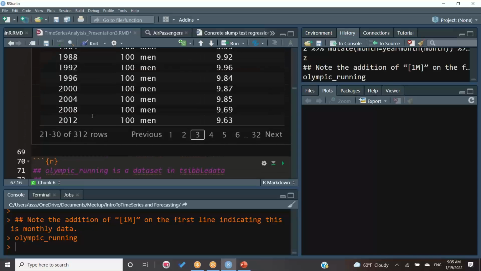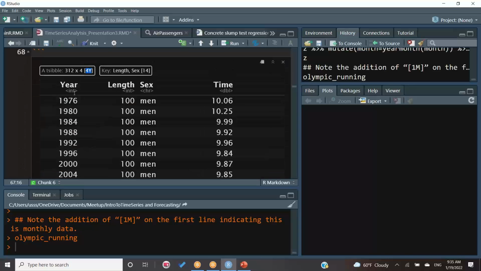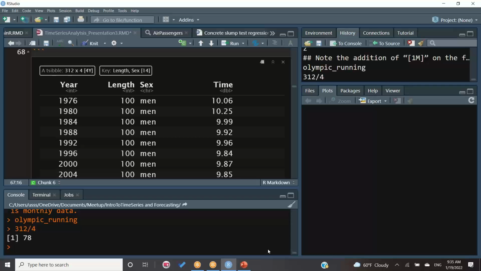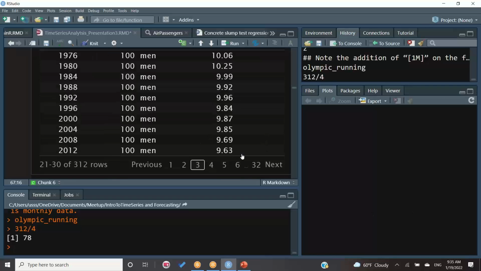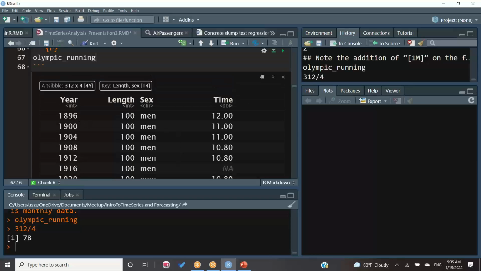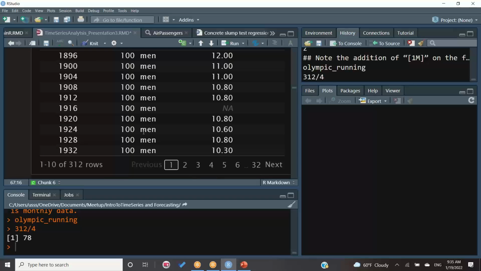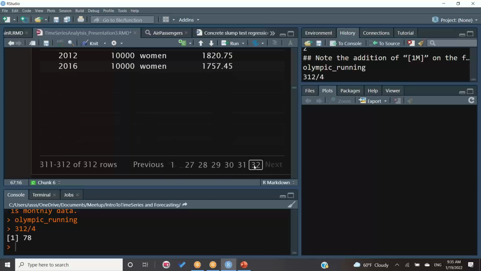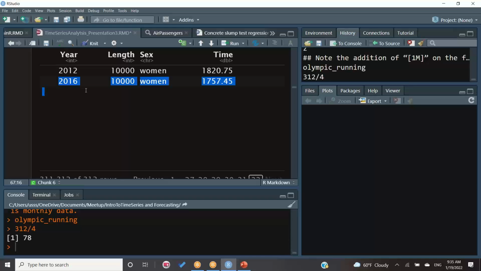And then does it make sense? We have 312 rows. How did it happen? If you divide 312 by 4, that many 4-year rows are there. 78 4-year rows starting from 1896, and then you will see in the end, ending with 2016.